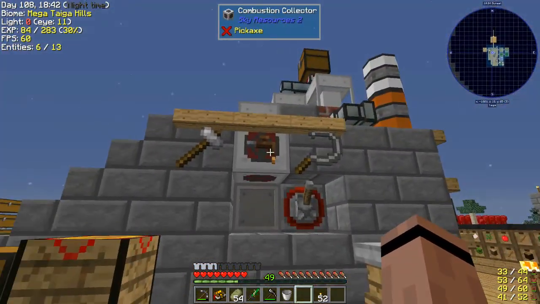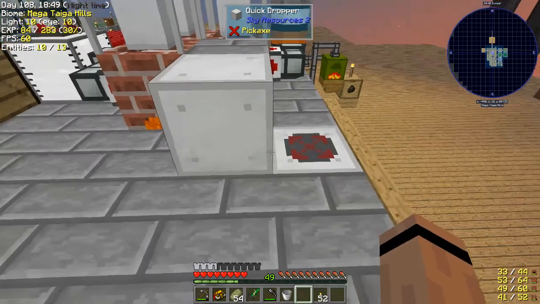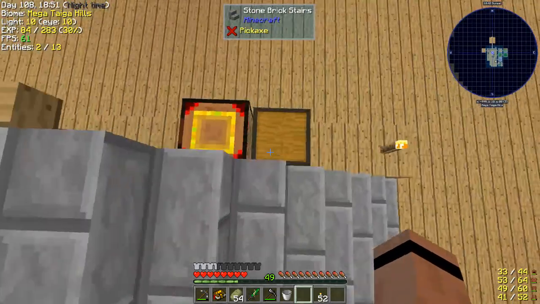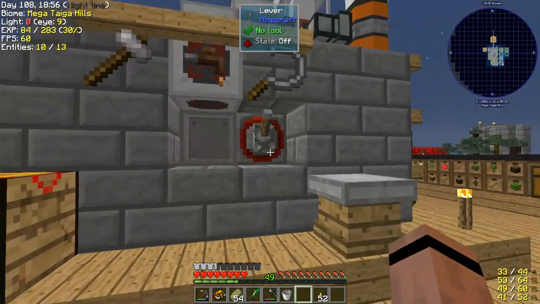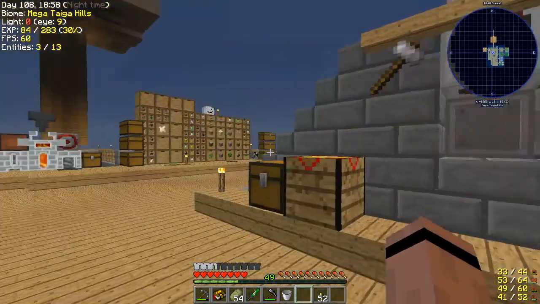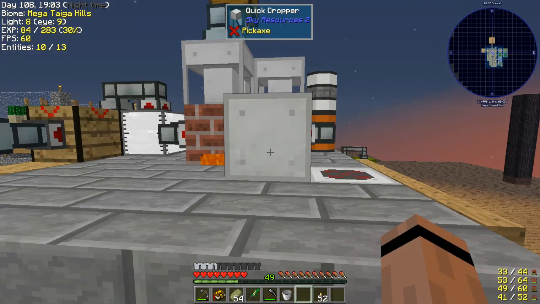Since last time, I did get a couple of things worked out and accomplished. The first one is the combustion. This thing is slick as can be, with the quick dropper and the combustion collector and a redstone clock. Adding that all together, all I've got to do is chuck stuff in the quick dropper and it automatically makes things for me. That's pretty slick.